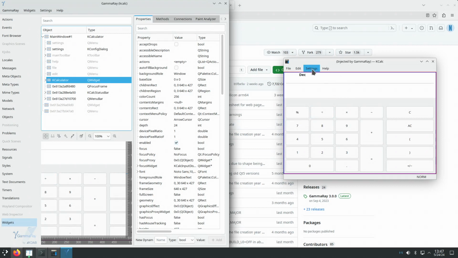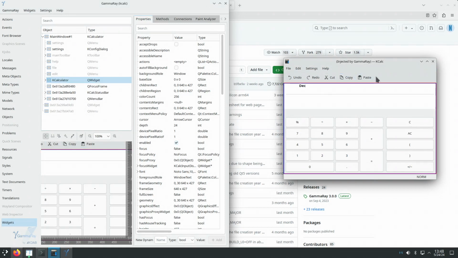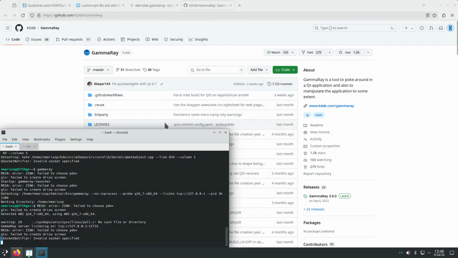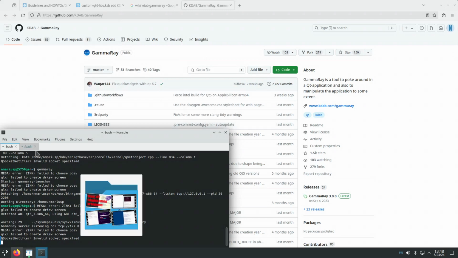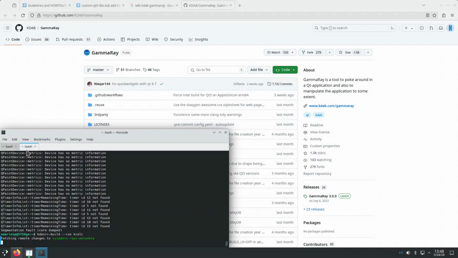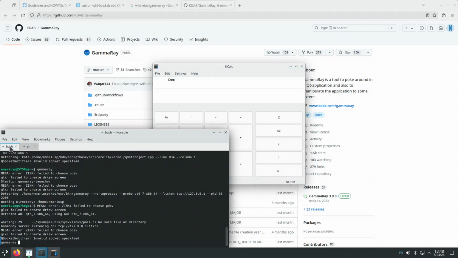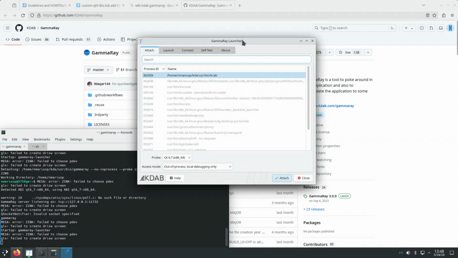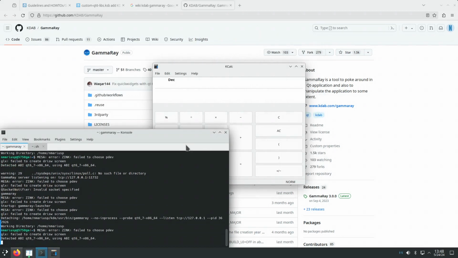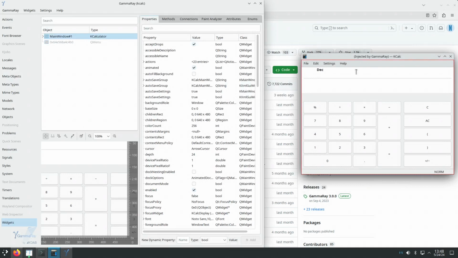So let's look at another window. For instance, this window. Where is it? Let's look at the settings window.